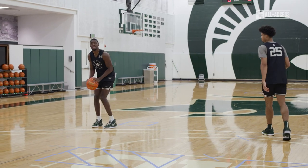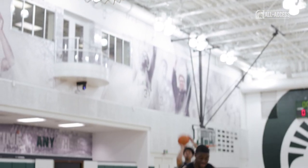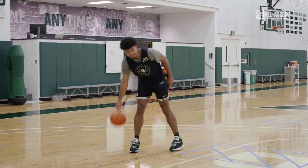We gonna shoot the slot. See, mine ain't touch a rim. Okay. Shot for shot. That's all I call it.